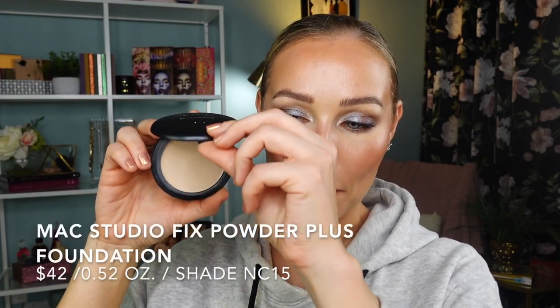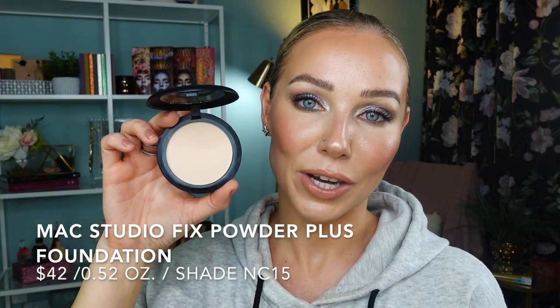The next powder is from MAC — this is Studio Fix Powder Plus Foundation in shade NC15. This is definitely a very bright shade for me and would generally not work for my overall face, but I did test it as my overall complexion. This gives you pretty high coverage — high medium to almost full. However, when you try to build it up to almost full coverage it looks a little powdery, so I prefer to stop at medium. This powder wears okay on my skin but it didn't smooth my complexion on my T-zone, and unfortunately it does not retouch very well. When my oils came through and I tried to retouch using oil-absorbent sheets, they actually lifted the entire complexion, leaving pieces missing especially around my nose. I don't think this is the best powder for my summer complexion when I get oily quickly.